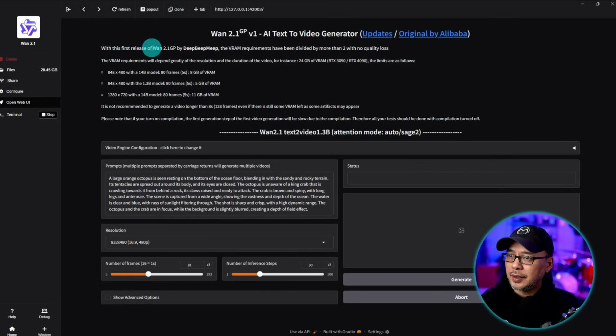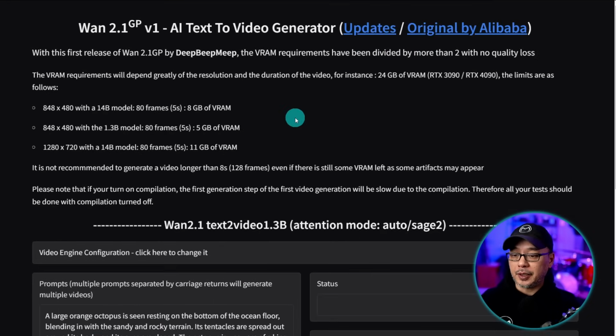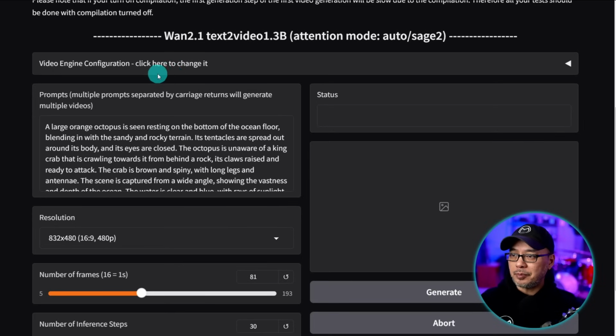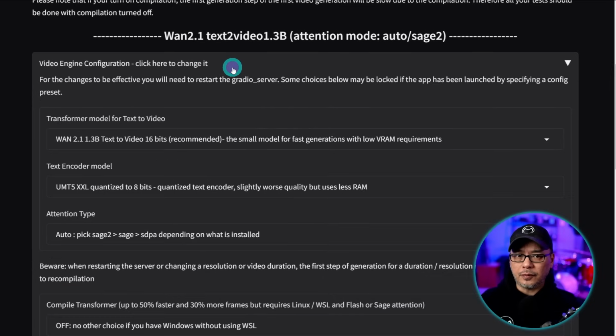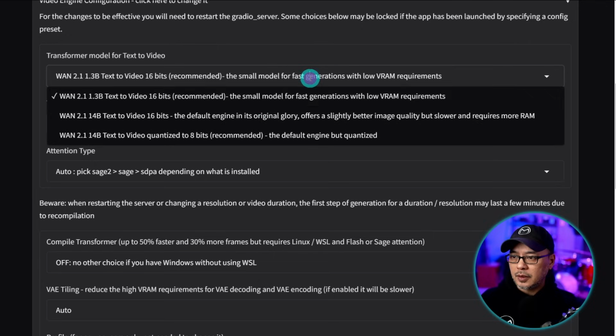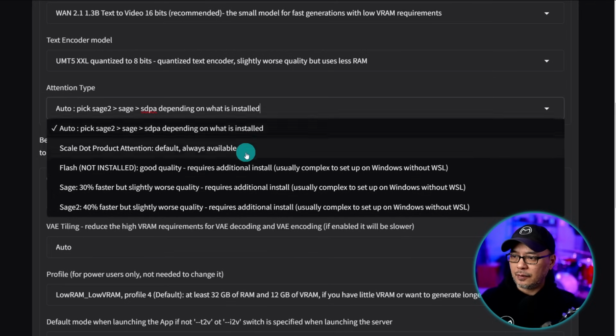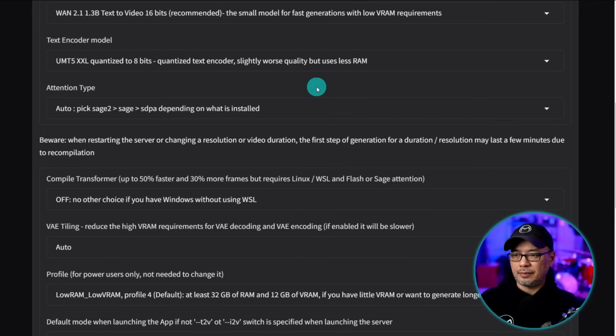And there you go. Now I'm going to pop it out into a browser. So let's take a look at the interface. There's a drop down here for the configurations, so you can select the model that you want to use here. So we're going to do text to video for now. And you could choose between an 8-bit or 16-bit text encoder. And there's a few options here for Sage Attention, which basically can help speed up generation, but I'm going to leave it on the default.